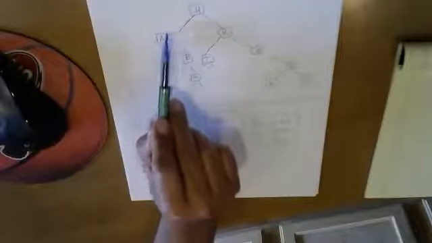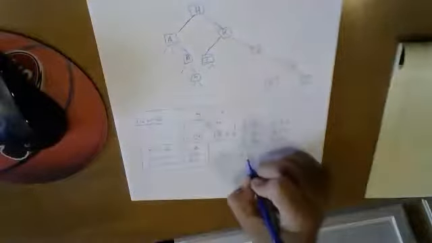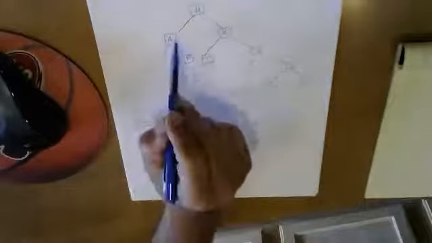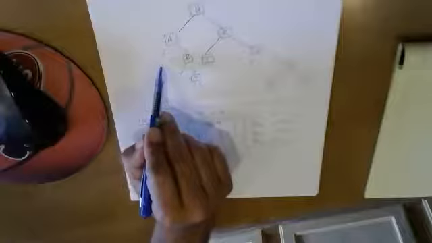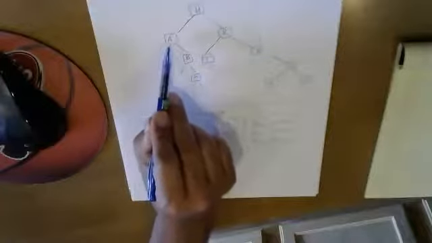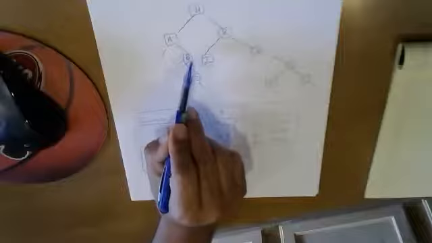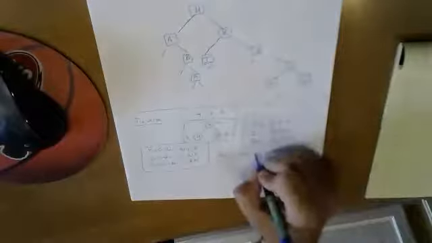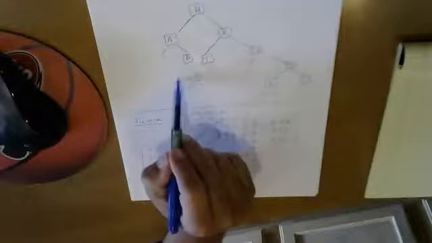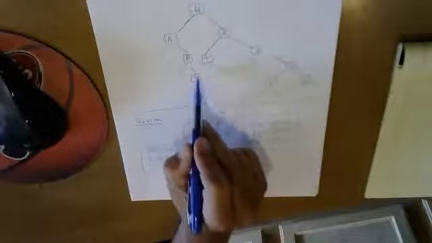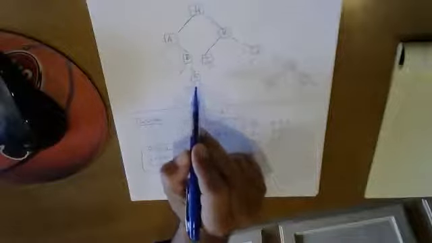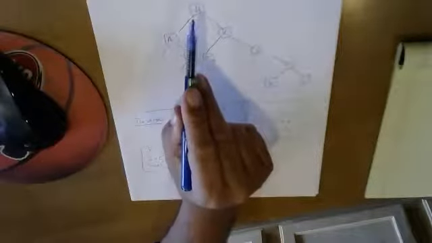When I get to the left, I'm at a node. So I go A. Then it says in my pre-order, once I'm done with the node, move to the left. Well, I can't, there's nothing there. So now I go and move to the right. I'm at a node. So I put B. Now I go to the left. There's no left. So I come back to the node and hit the G. It's a node. I check its left. Nope. I check its right. Nope. So now I start bumping all the way back up to the H.